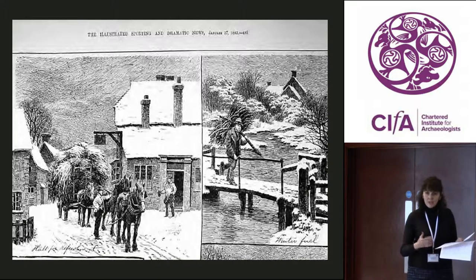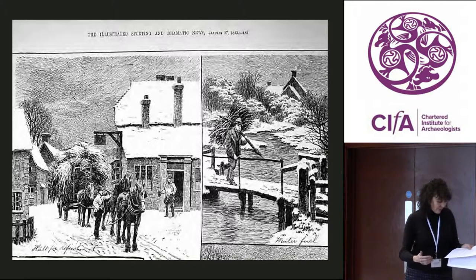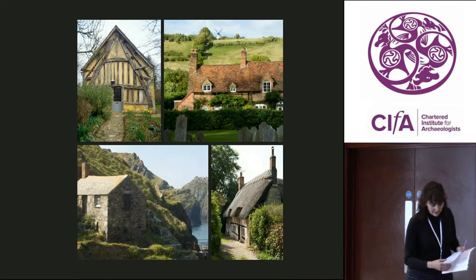Before the Industrial Revolution, energy was terribly expensive and terribly hard to get a hold of, so you really had to think about where it was coming from, and you were forced to ration what you used. And if we work through the inputs into a building constructed up until that time, that's really clear.